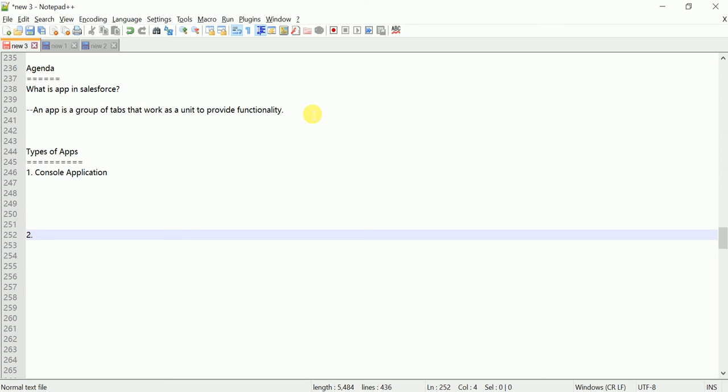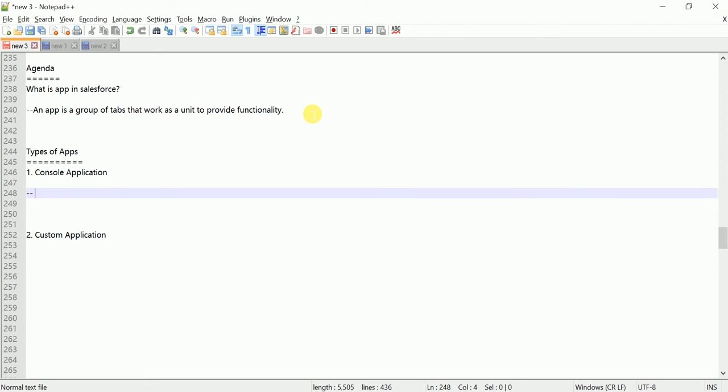The console app is basically used for fixing bugs and client issues in production and every environment.